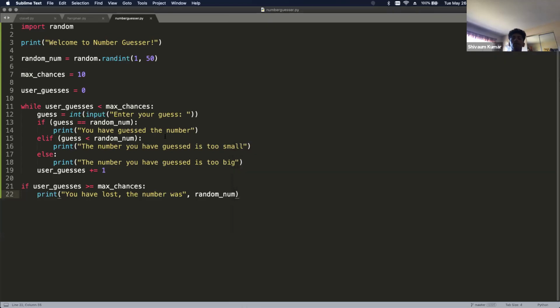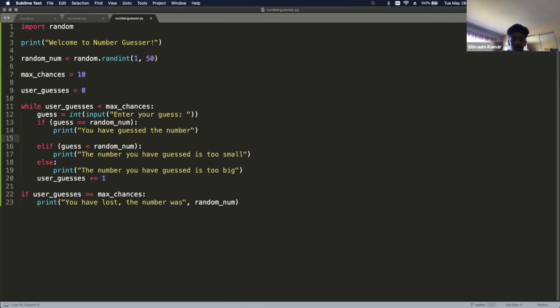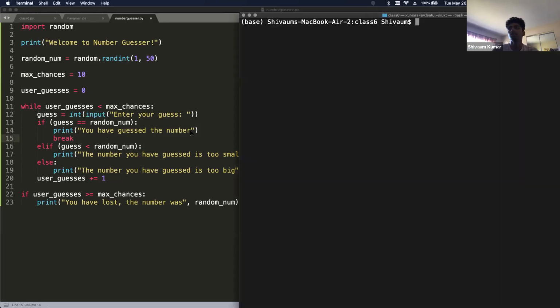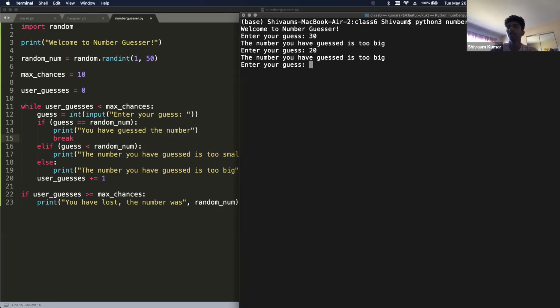But one thing you can do is use the keyword break. When you find your number, I want to break out of this while loop so that I'm not prompting the user to continue to enter numbers after they've already guessed the number. Now run it again, 30, 20, 10.